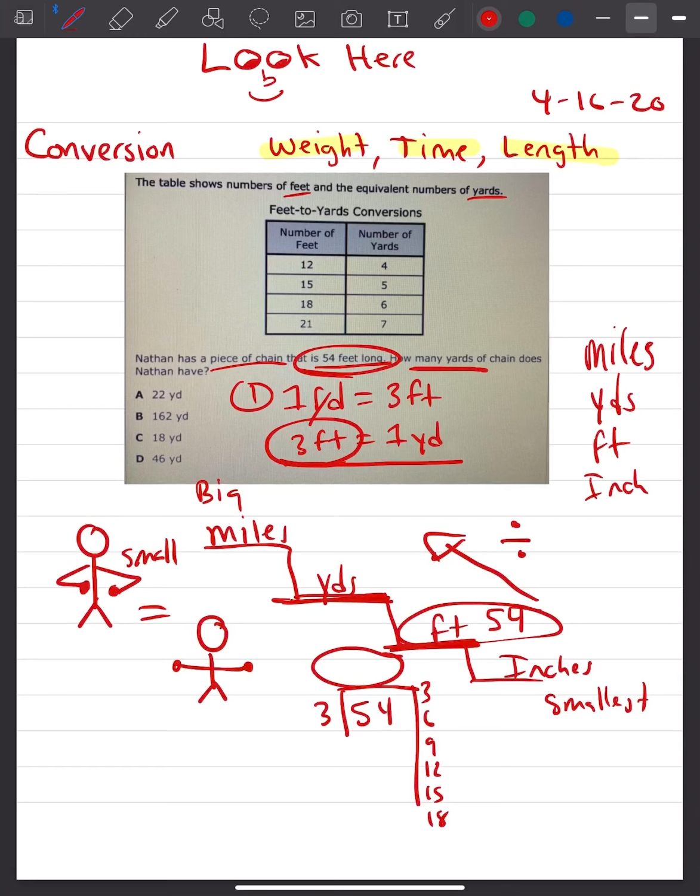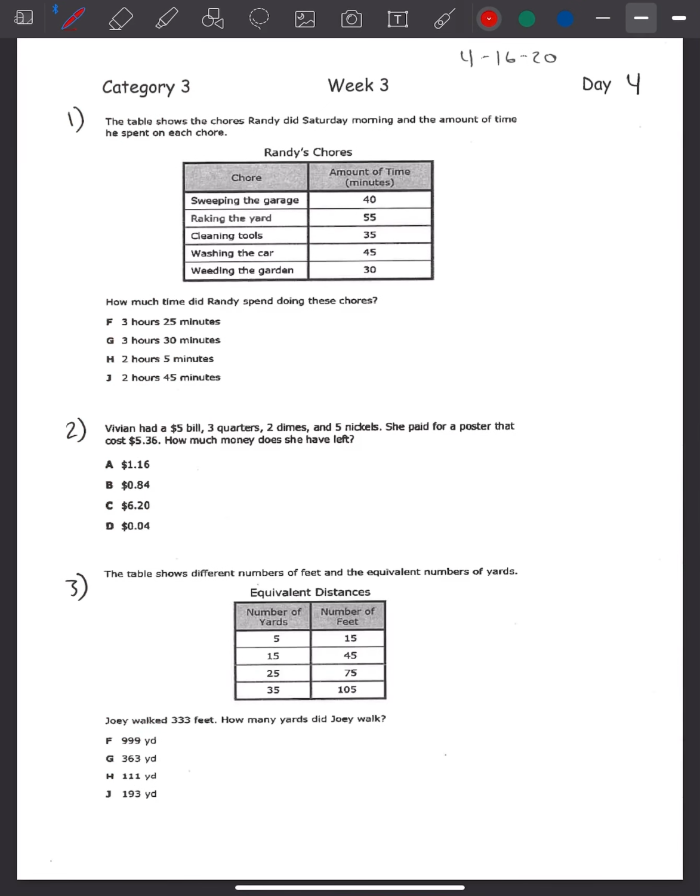All right, and that can be used with anything, guys. It can be used with time, it can be used with weight, it can be used with anything, as long as what goes on top is the biggest, and the smallest at the bottom, and also as long as you bring in the information that you need from your reference material chart. Okay, so whether it's weight, length, or time, guys, you can use the ladder to help you solve that. Today you're gonna have 3 problems, and they're all regarding that.